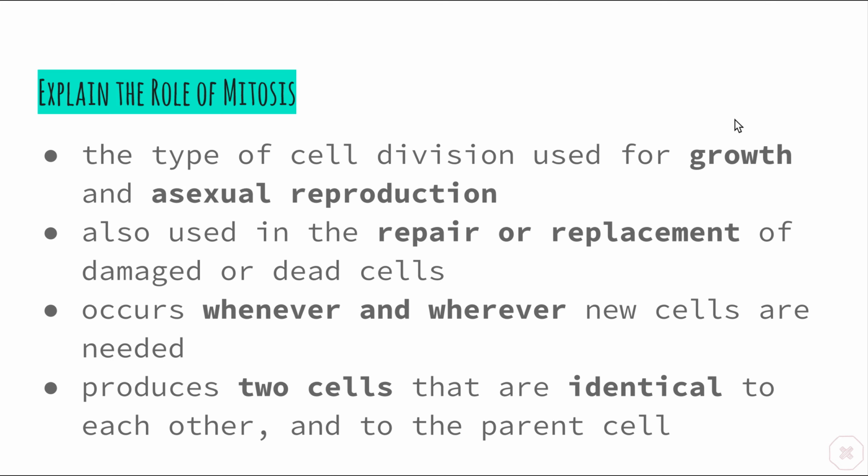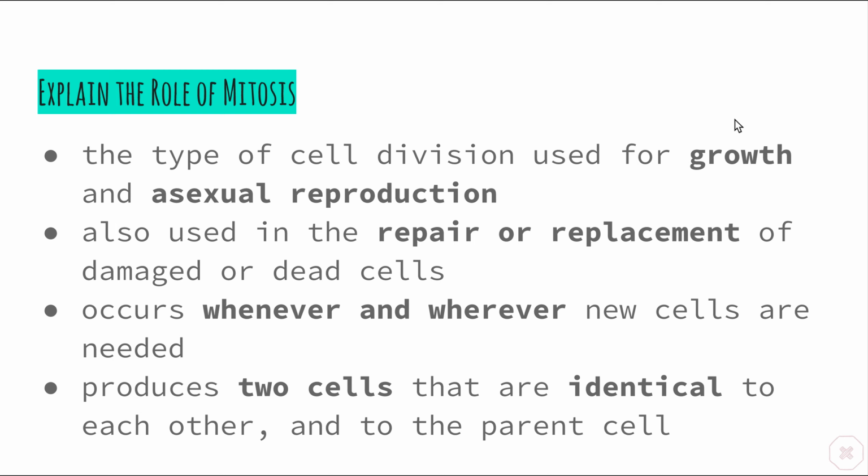Mitosis is also used in the repair or replacement of damaged or dead cells. Every day we are constantly losing cells, especially skin cells. They get flaked off simply when you're getting dressed, because they regenerate so quickly. So new skin cells are being created underneath the surface of our skin, and basically they push the dead skin cells out of the way. So the majority of the dust in your house, which is pretty gross to think, is actually made up of dead skin cells of the people that you live with.